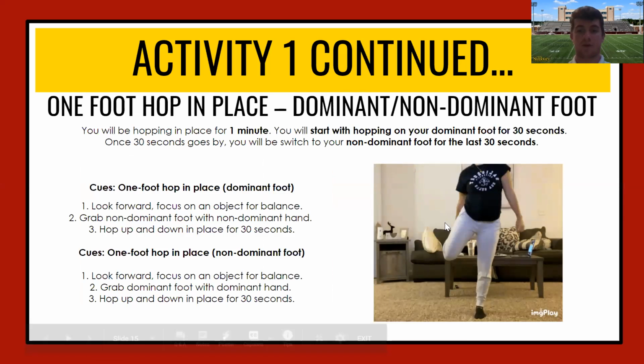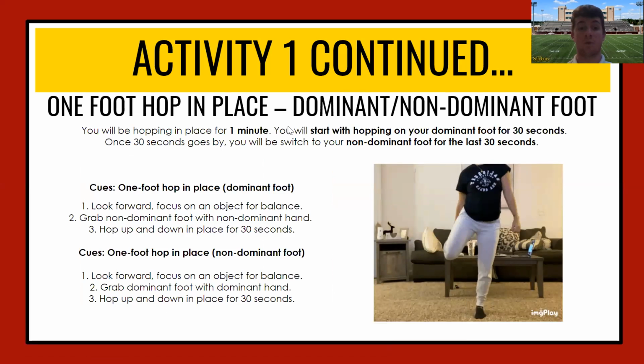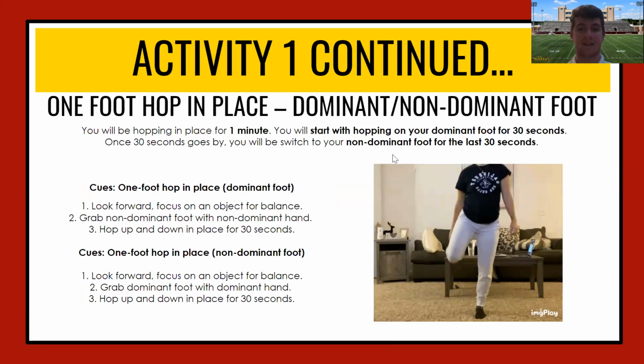So just like Miss Spicer's doing right here, you're gonna have 1 foot, you're gonna be hopping in place. You'll be hopping in place for 1 minute. You'll start hopping on your dominant foot for 30 seconds. Once 30 seconds go by, you'll be switching to your non-dominant foot for the last 30 seconds.